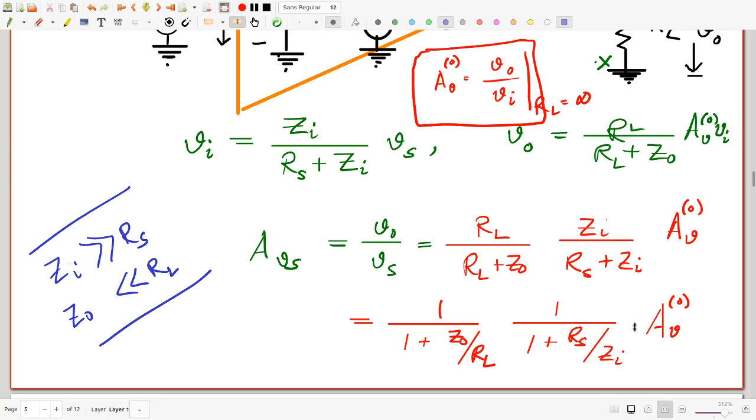Now, you might think that the reason why I want these two conditions, ZI, the input impedance, being much bigger than the source resistance, and ZO, the output impedance, being much smaller than the load resistance, is because that ensures that the gain AVS, the VO by VS ratio, is the largest when this happens. However, the situation is a bit more subtle than that. We are not really that interested in getting the largest possible value for AVS. In an engineering scenario, what is much more important is to have control over your output rather than have a large output. Of course, you may want a large output, but just having a large output which fluctuates all over the place is no good to anybody.